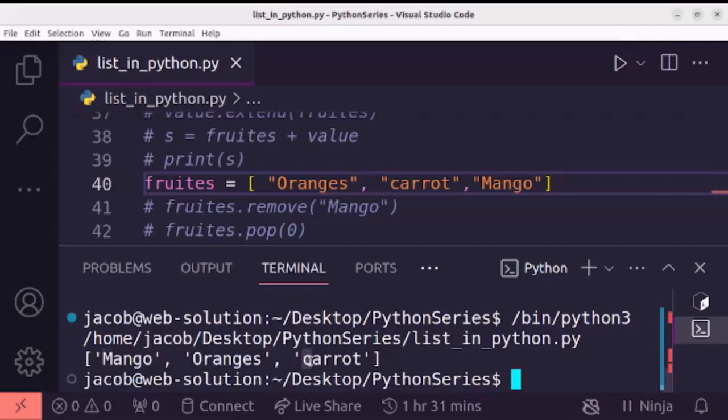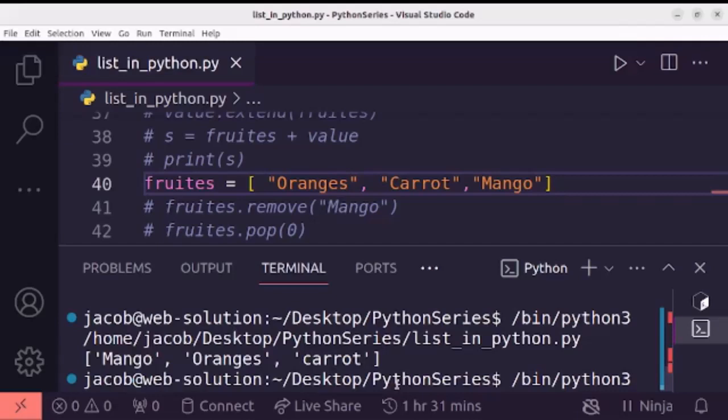Now you are seeing the C as the last because C is a small letter. So if I change C to capital letter, for example, you can see now. In the ASCII table, the capital letter and the small letter differ. So that is why you are seeing that. Now that I've changed carrot to capital C, you can see that the C is the first letter, followed by M, and followed by O. So this is how the sort method works. It arranges the list according to their alphabet.